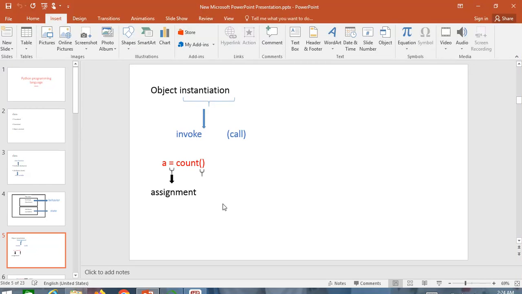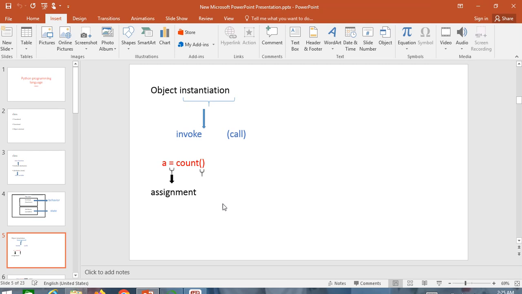That is, we used to define the functions first and then to use them. We used to write the names of the functions and their arguments. In the discussion of classes, in order to use a class, after creating it, we must create an object from this class. This creation of an object from a class is called object instantiation.